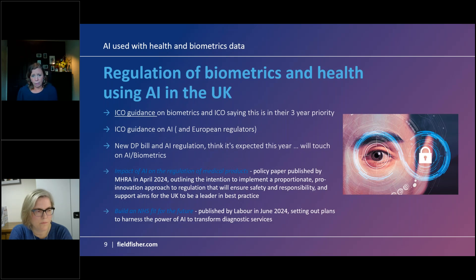In the UK we've got a new government, so things might change. Under the previous regime, regulation for AI was expected to be sector-based, with particular regulators dealing with issues in their industry. However, the new government has said it is going to regulate and there will be legislation relating to AI. Whether it will be as broad as the EU AI Act remains to be seen. The government has also indicated an intention to align more closely with Europe. New data protection regulation has also been promised — there are rumours some draft regulation may appear before the end of the year.